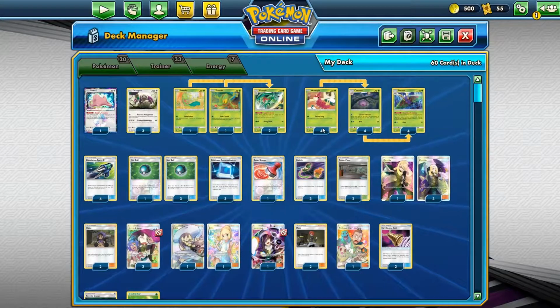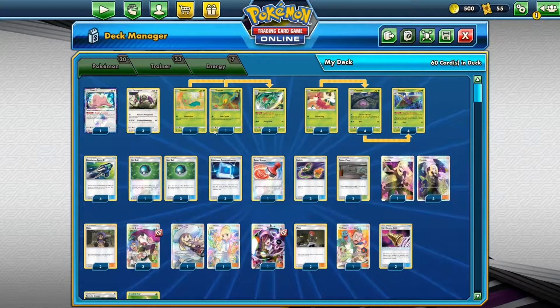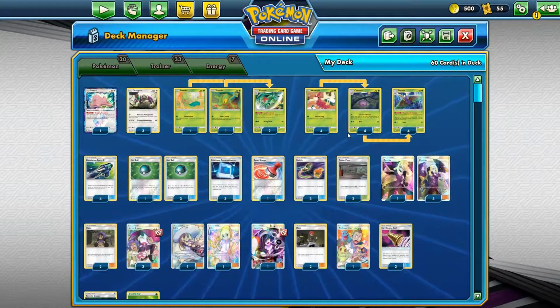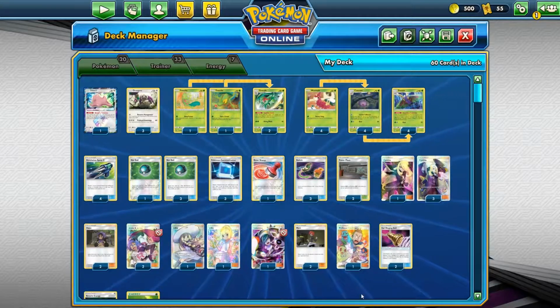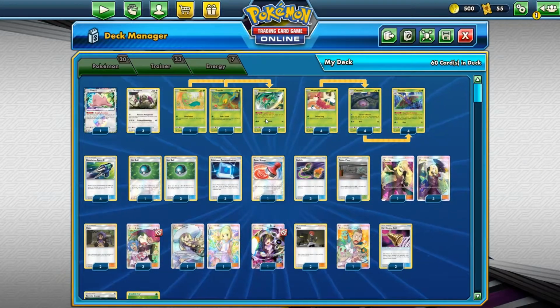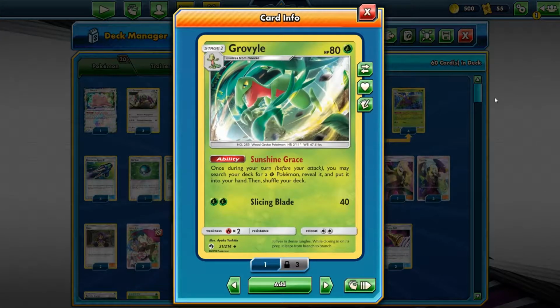That's another option. Usually I keep the Ditto in here because you can lose a Wurmple or two early on, and then you still need the other two Wurmple and the Ditto, so it becomes critical to have that extra Wurmple substitute. That's why he's in there. Grovyle, as I said, we're playing for the Sunshine Grace ability. Once during our turn, we can put a Grass Pokemon into our hand, and we keep drawing out the Dustox.